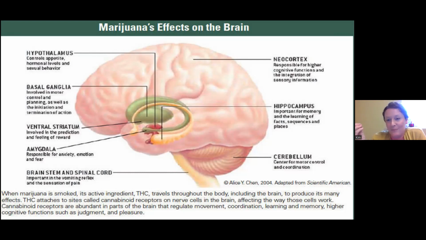But the hippocampus is the important part for memory, but also learning facts and sequences. So when we talk about young people specifically using marijuana, this is one of the areas of concern, right? They are still in the process of learning things in school. The earlier people are introduced to marijuana and start consuming it, the brain has the ability to prune what is not being used. Have you guys heard of the use it or lose it? Right? So if they don't use it, it will be pruned and it will be lost.